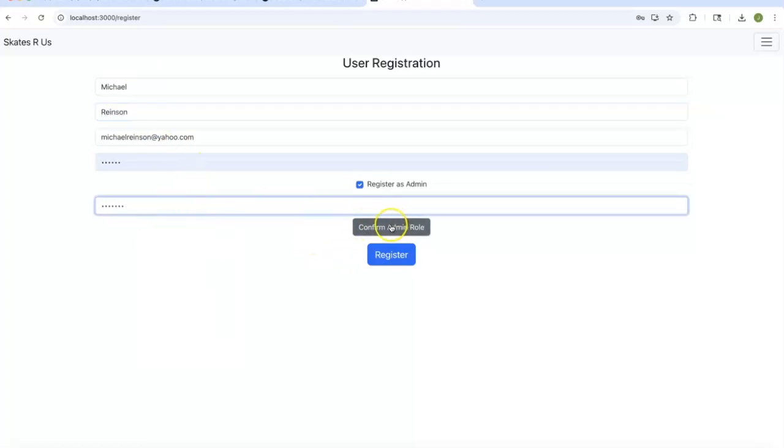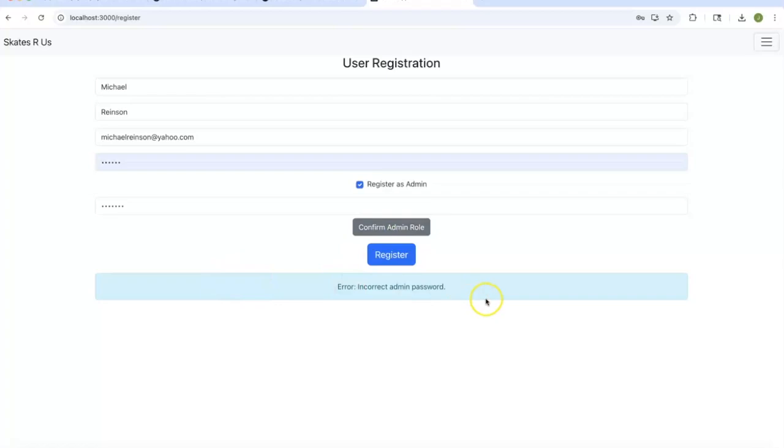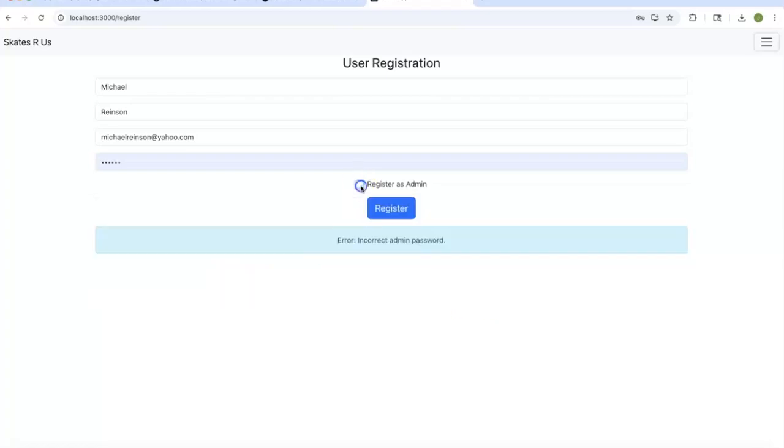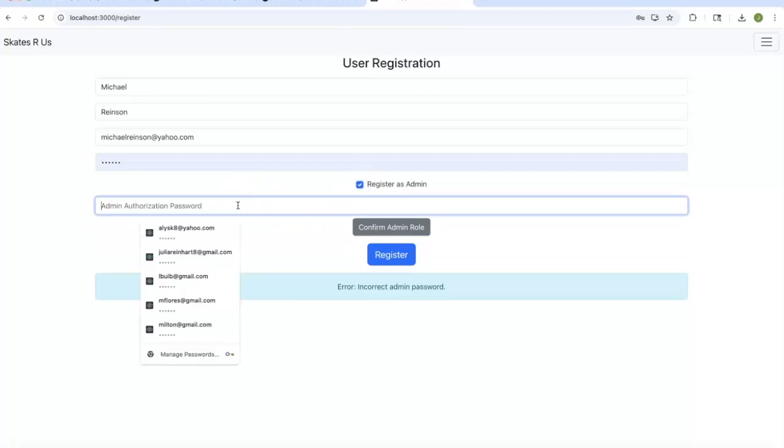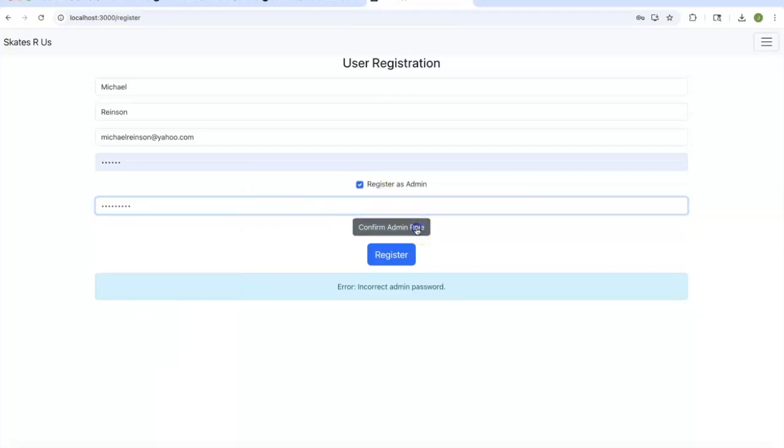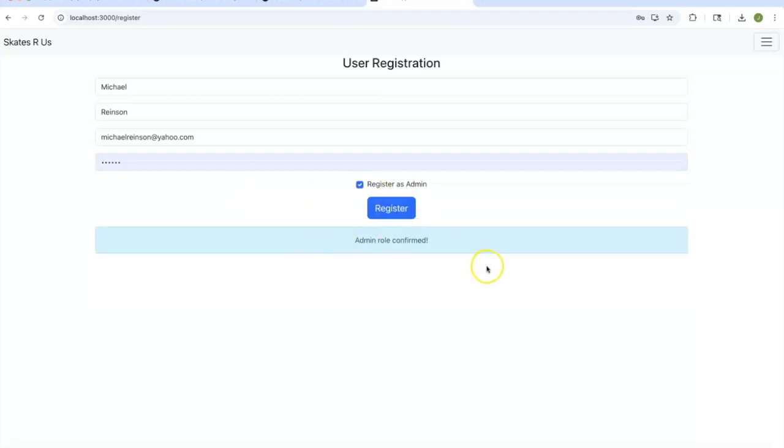If the admin password is incorrect, it tells me incorrect role. If I uncheck it, it goes away. But I can do it again, so let's see. Okay, confirm admin role, confirmed.